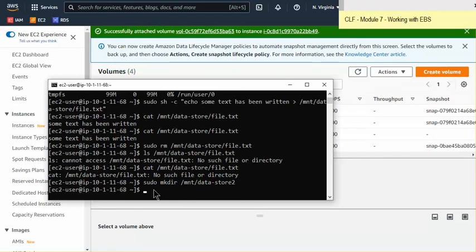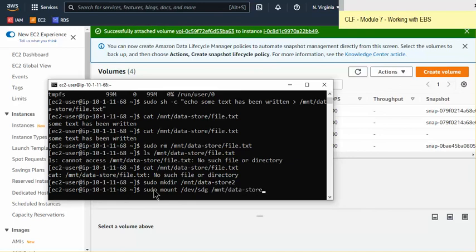I use this one. The next thing that I'm going to do is mount that volume, dev sdg, and then mnt data store 2. I'm at step 54.